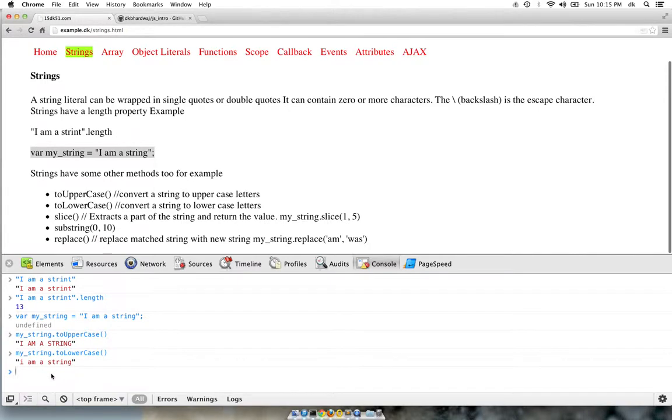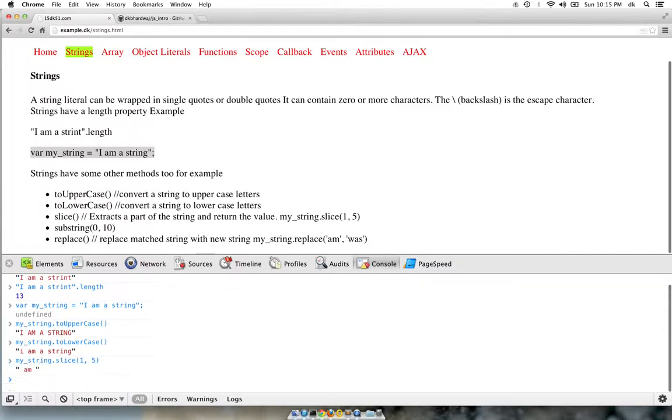Or we can slice it. myString.slice, starting from first, ending at fifth. Or we can get a substring.